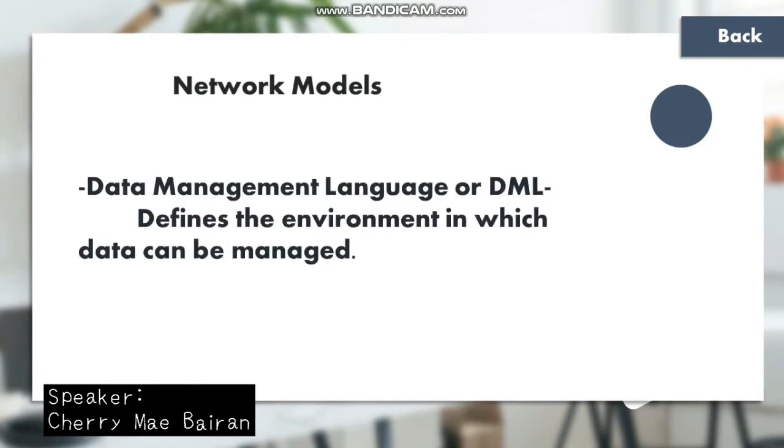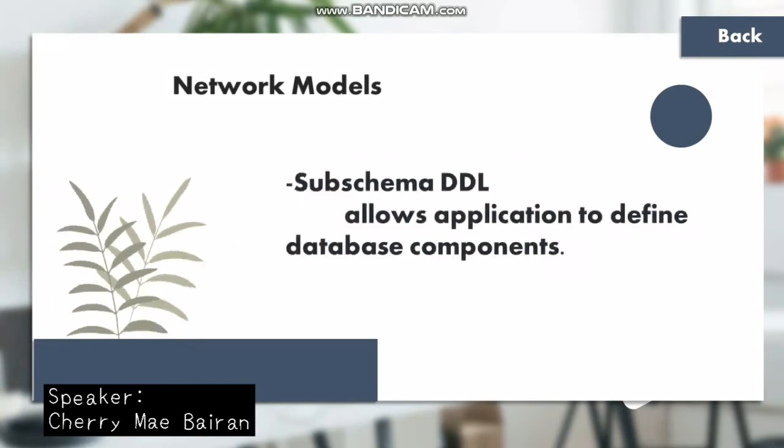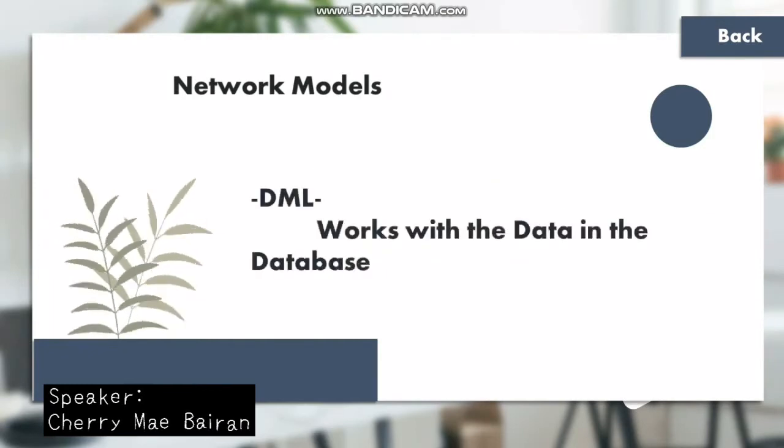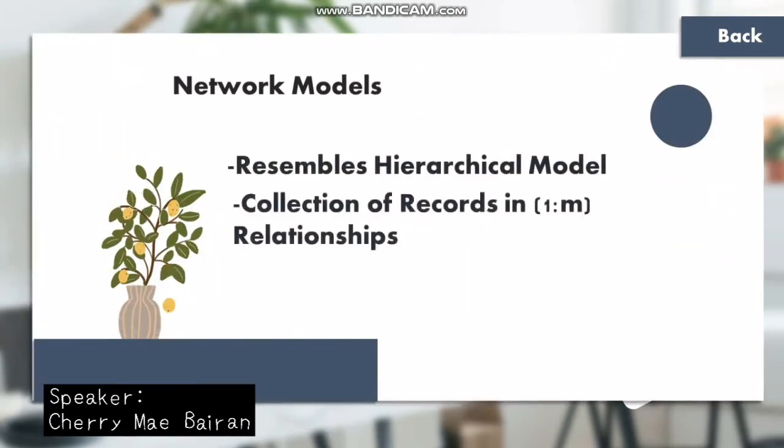Data management language defines the environment in which data can be managed. Schema data definition language enables the database administrator to define schema components. Subschema data definition language allows application programs to define the database components that will be used. The network model has the ability to manage more relationship types, like one-to-one relationship and many-to-many relationship.